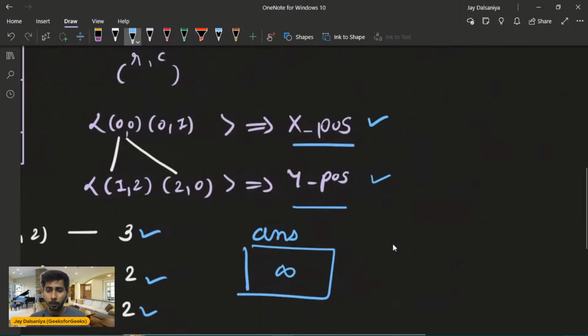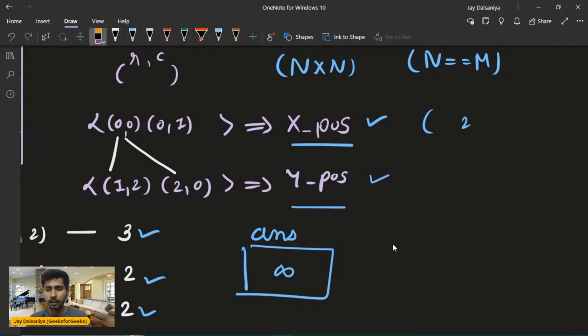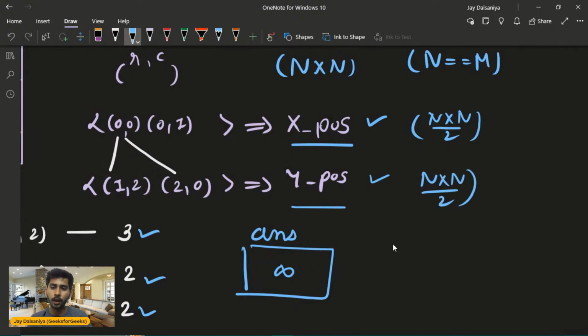So basically the time complexity of it in worst case can be n square. Let's say at n is equal to m for some test case, so the size of the matrix I can call n square, right? And let's say half of the squares, n square into half, are the x, and over here n square into half of them are the y positions, and I'll be calling it m.